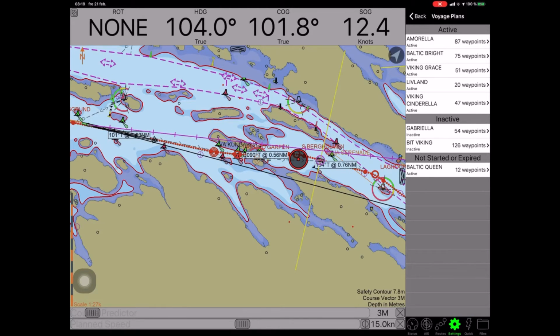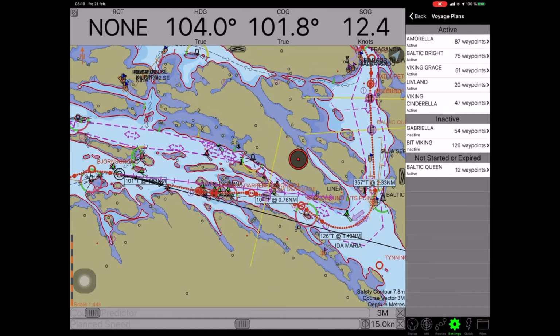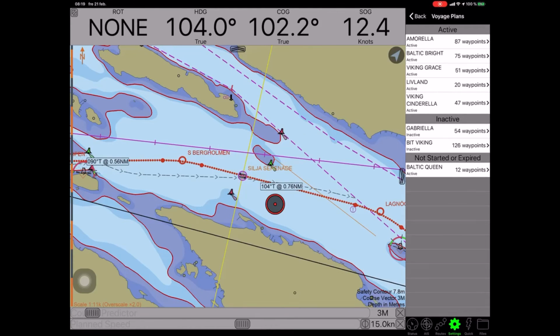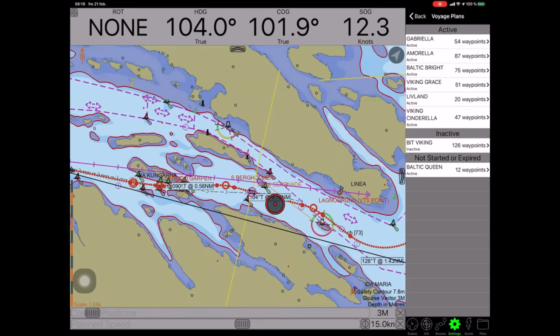Meanwhile, while we are waiting for Gabriella's route to become active, here we can see a meeting point where it says Silja Serenade. That meeting point is calculated on Beacon Grace's route only, not using Silja Serenade's route at all.